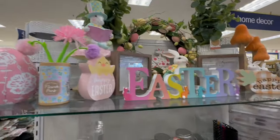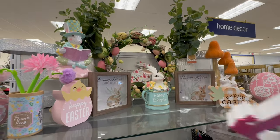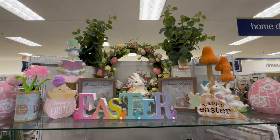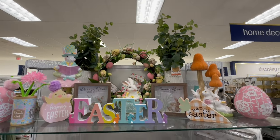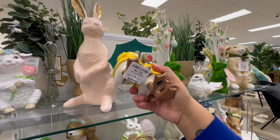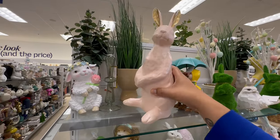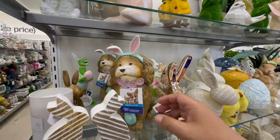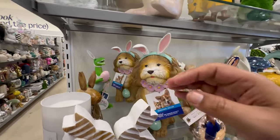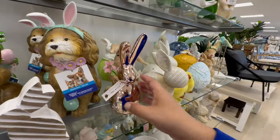A little riser — this one says Easter. How much is this one? $7.99. I feel like that should be a little less, maybe $5.99. They have the mini version of the little duck set — these are $12.99. And this one, I want to say, is Martha Stewart. $14.99. And this is the Humane Society. Oh yeah, somebody broke his little ear — I guess you can glue it back on, but definitely get a discount for it.